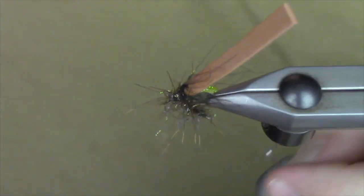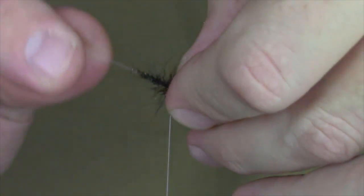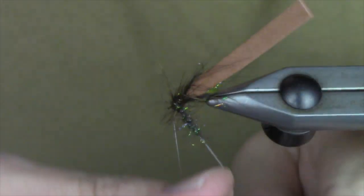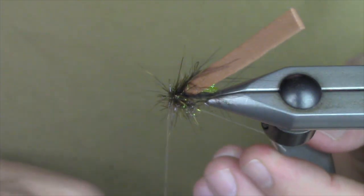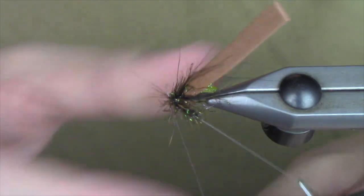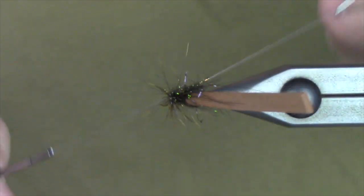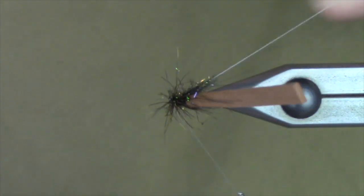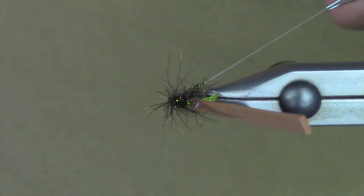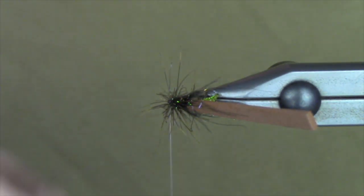So what we'll do is we'll just start by palmering this in. And you're only going to get a few wraps out of this, which is okay. It's pretty much all you'll need. You kind of will end up losing most of the eye of the hook in there, but it'll pop back through. We can trim off what little is left from this.